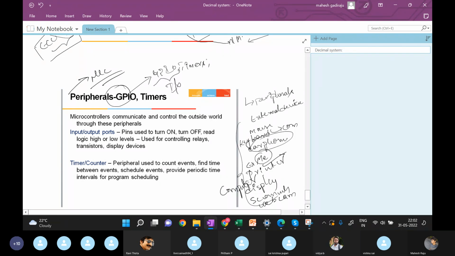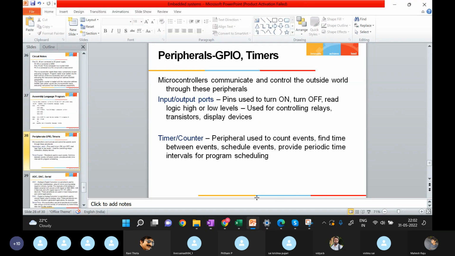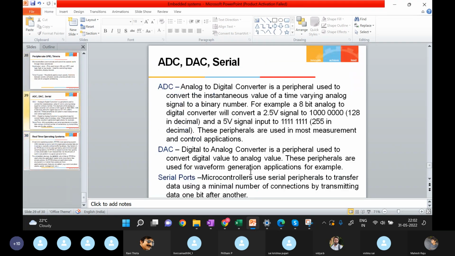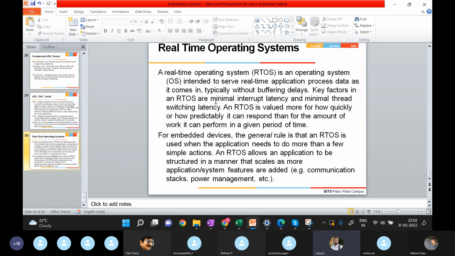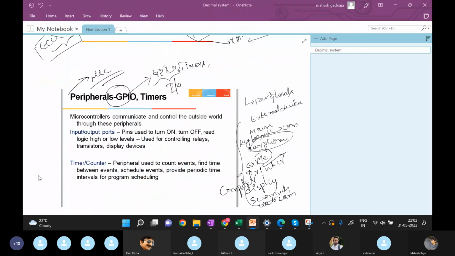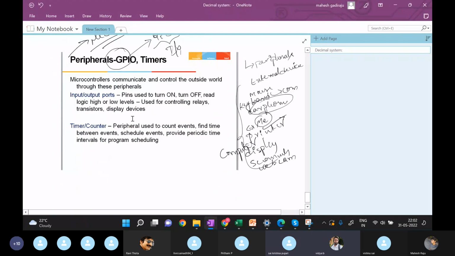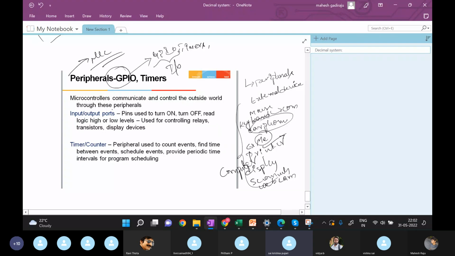Then ADC, DAC, serial, PWM, and all those things will come. Analog to digital conversion, and digital to analog converters will also come under this.